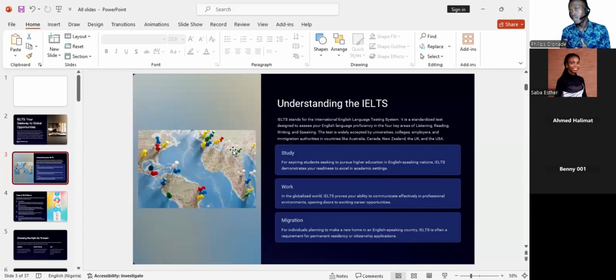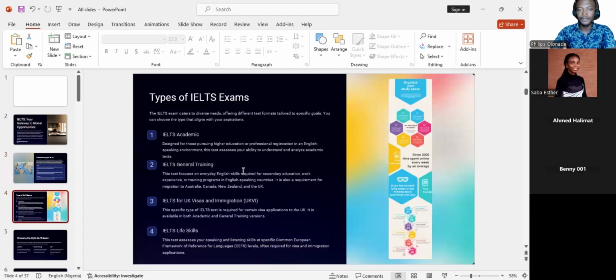Let's say you got a job, you could be asked to write the general IELTS. In fact, some jobs would insist that you write the academic IELTS. Possibly you're working in an academic setting, for instance. Let's say you got a job as an assistant lecturer or a lecturer, you'll be asked to write the IELTS academic exam. Although it's not certain, there's a huge chance that you'll be writing the IELTS academic exam. So those are the reasons for writing the exam. Now let's take a look at the types.